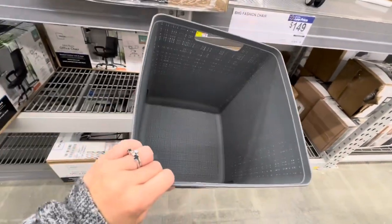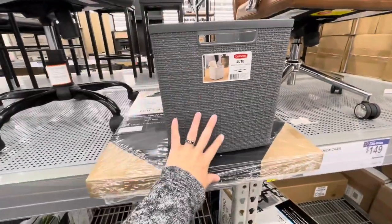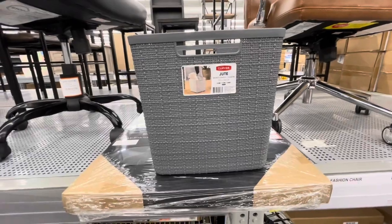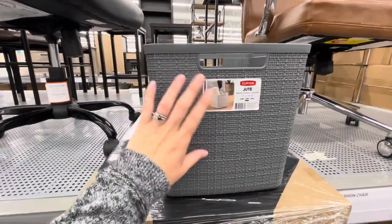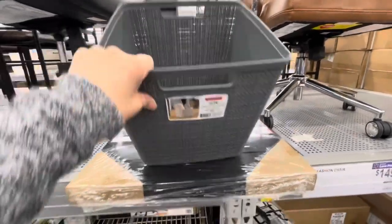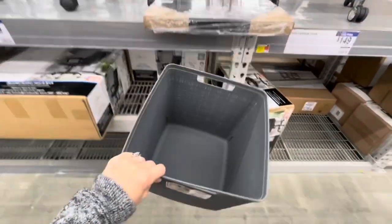I had also looked at some of the clear home edit bins, and I really like those too, but I got to thinking about the fact that they were going to be sitting on the stairs, and while they would look really nice when they were empty and all clear and beautiful, once they had items in them, you were just going to be seeing all the items. So I feel like this is going to hide the items nice and deep so we can get whatever may need to be gotten in there, and we'll just have them stacked 1, 2, 3 on the stairs.